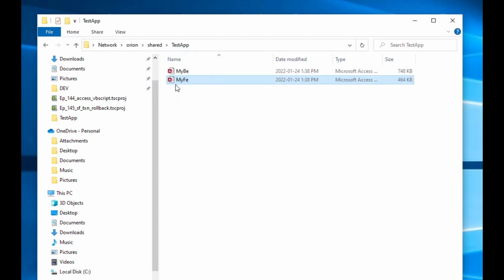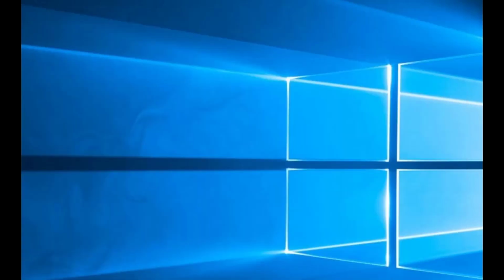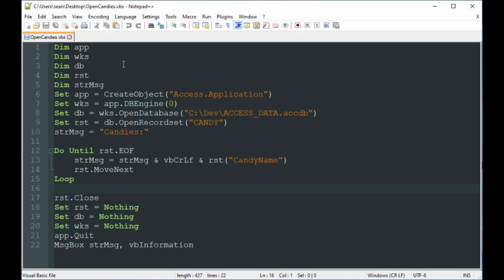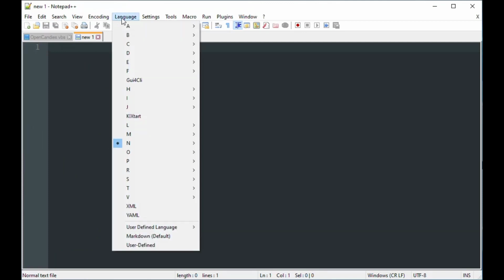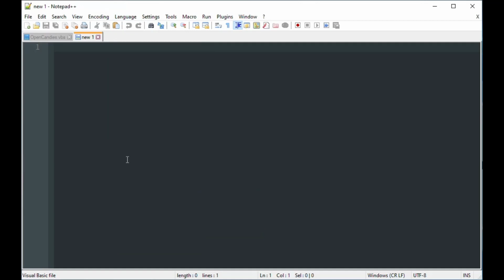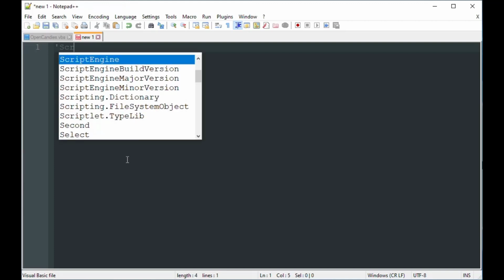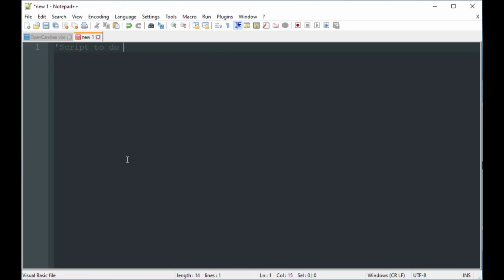And so the question that I'm often asked is, once you've split your database front end and back end, how can you deploy that to the user's computer and make sure that the front end's always up to date? And we can do that using our VBScript. What I'm using here now, I'm not using Notepad this time. I'm using Notepad++, which is a wonder to programmers all over the world. So you will definitely do yourself a favor, if you don't have Notepad++ yet, to go and get a copy of that downloaded.